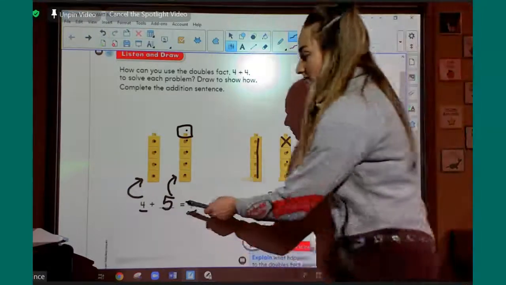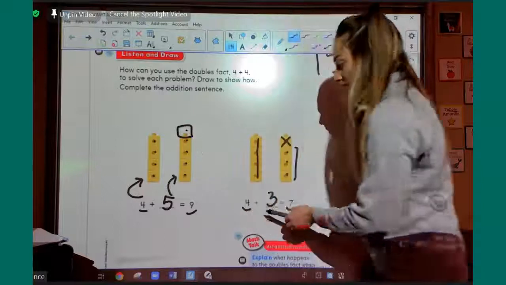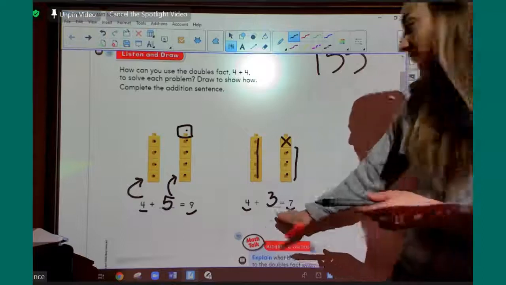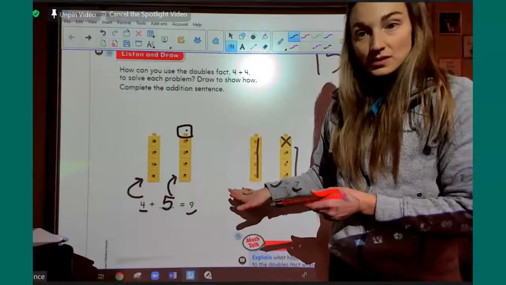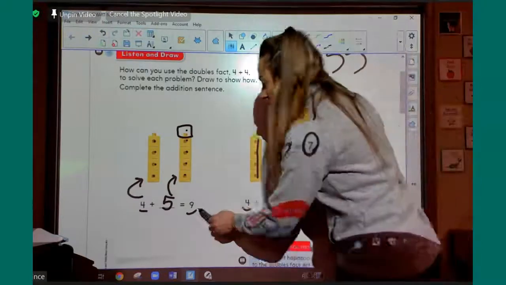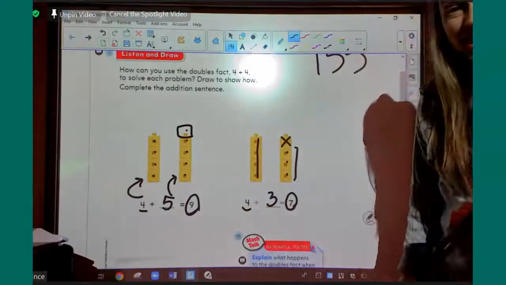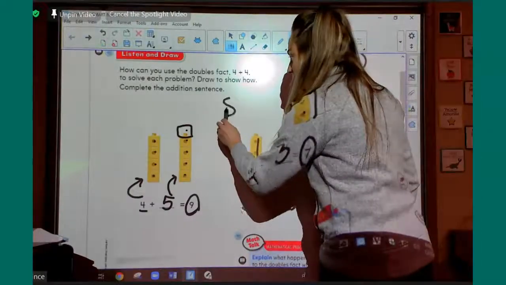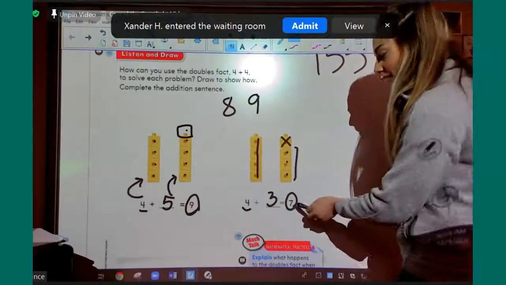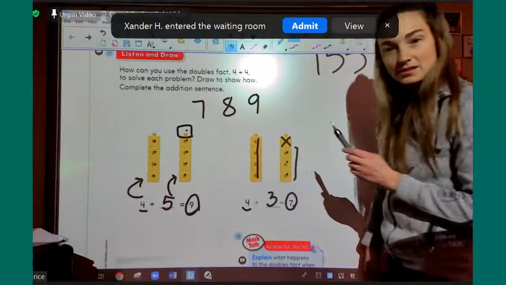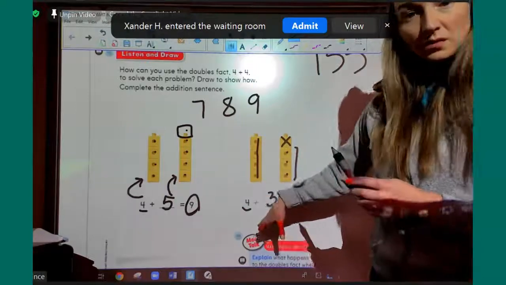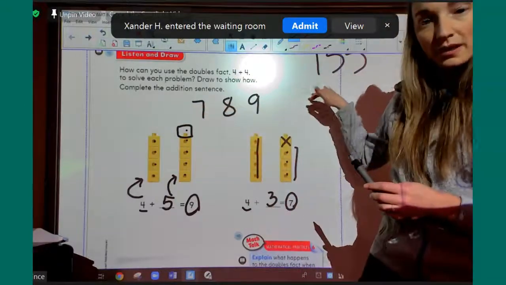So we're showing doubles plus 1, doubles minus 1. And these are going to help us solve all of these doubles, and it's going to help us solve even more problems. I want you guys to look at this number and this number. Our double of 4 plus 4 is 8. Our plus 1 is just 1 more. And our minus 1 is just 1 less. So on our number line, you can see that these doubles plus 1 and doubles minus 1 line up exactly right when we write our number line out.